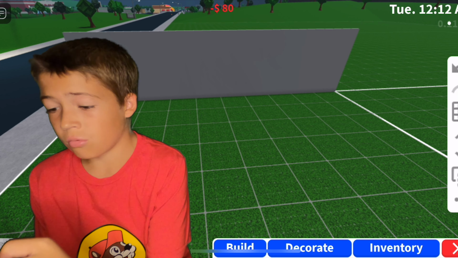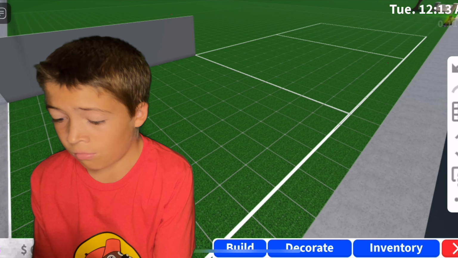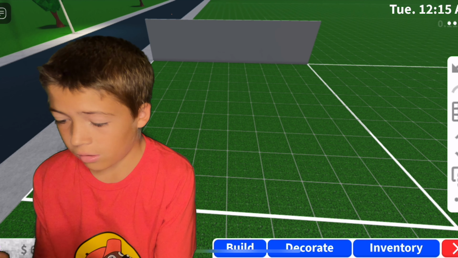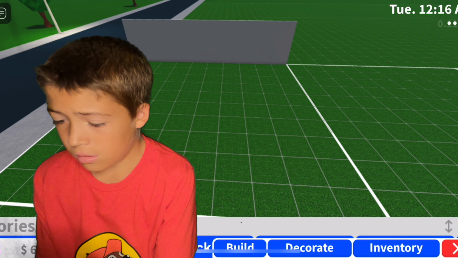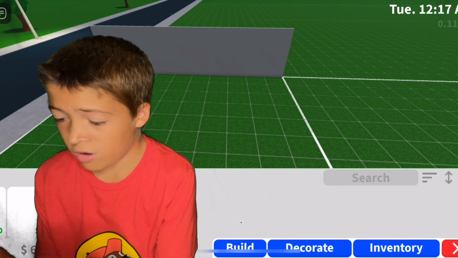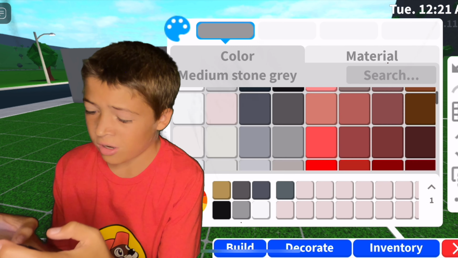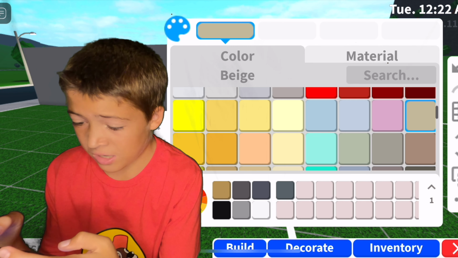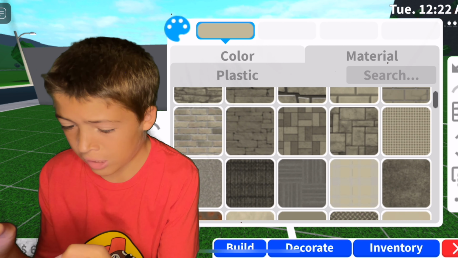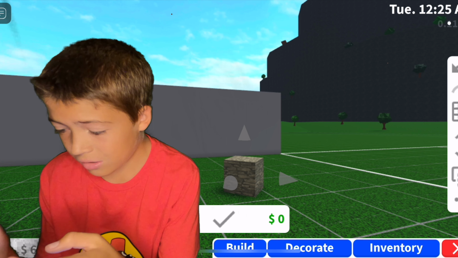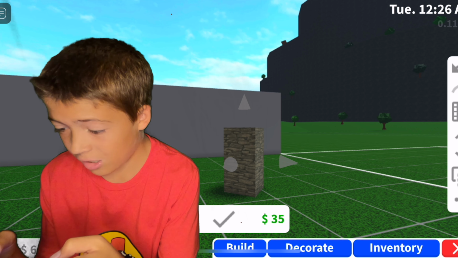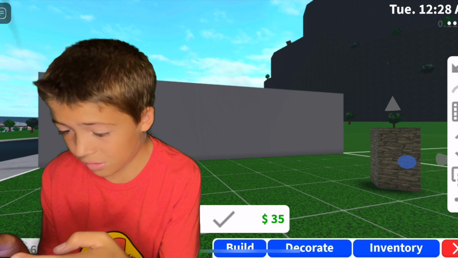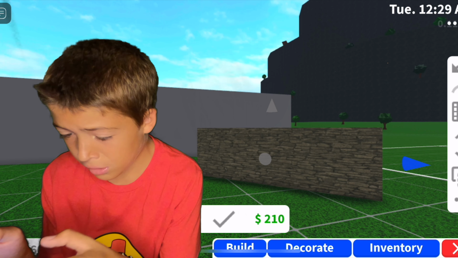Okay, so I have these three plots right here, which each one of them is going to turn into a different movie. So we're going to have three different movies over here. Which, this first one, I'm not exactly sure how I'm going to do it. I think I'm just going to use basic shapes for a lot of it. So, I'm not going to get fully into detail in this, because I'll do a lot of this off camera, actually. Because otherwise this can be way too long. So let's just get the basics down.